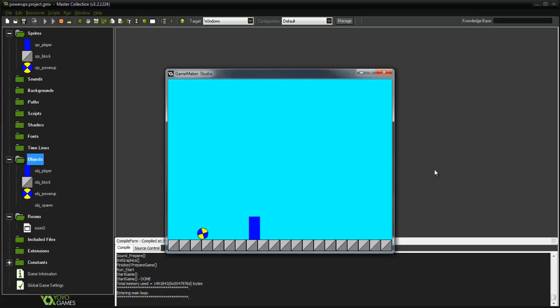Now, you can add anything to your game, and it's really hard to create a tutorial, because power-ups can be so specific to your game. It's incredible how many things you can actually do with power-ups. I'm just going to be going over the basics in this video. So, how to have a power-up that increases your speed or your jump height or stuff like that.